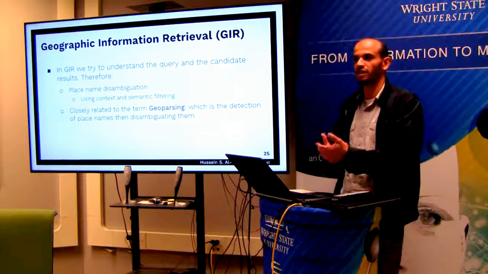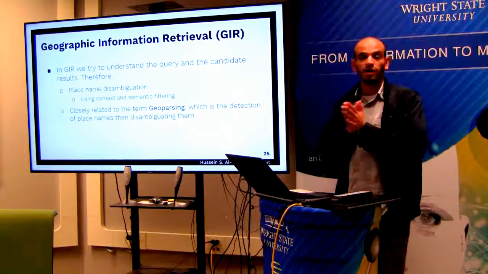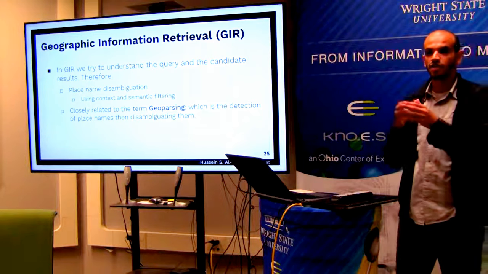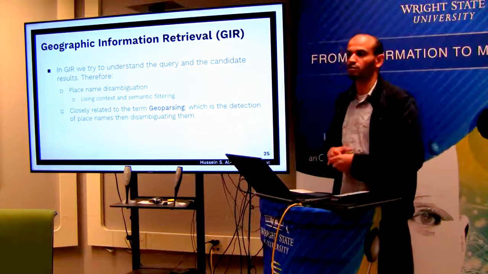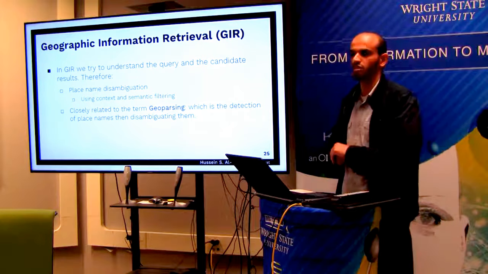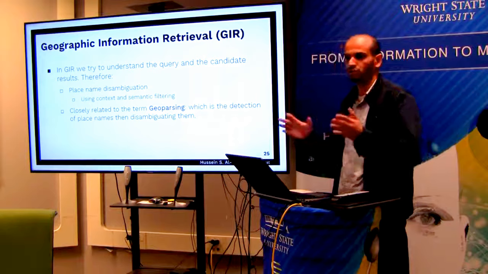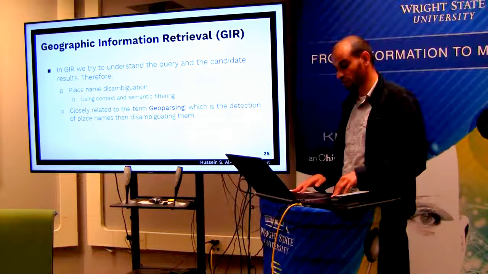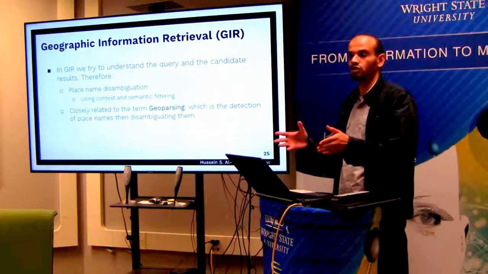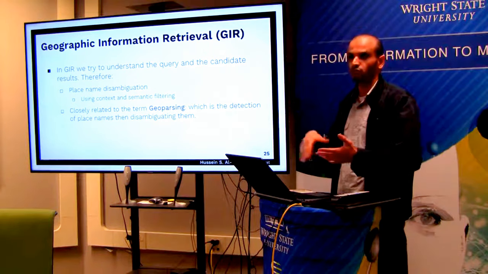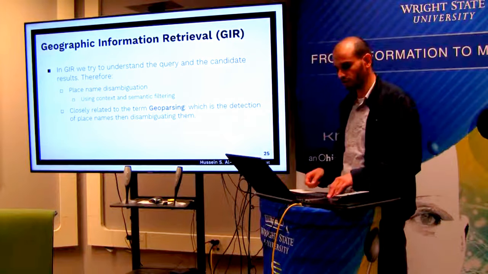So if we have a good semantic filter to begin with, then we will be able to partially solve the place disambiguation problem, right? But imagine that we have the same name in the same geospatial bounding box. For example, let's say that I draw a bounding box above Houston and I have two Daytons there, right? How can I understand that we are talking about this Dayton, not that Dayton? And this is a very huge subject to talk about. There is a bunch of research that uses, for example, the accompanying location names mentioned in the same tweet, or what that user is talking about all the time. So finding the spatial footprint of that user and then inferring the spatial footprint of the location mentioned, right?